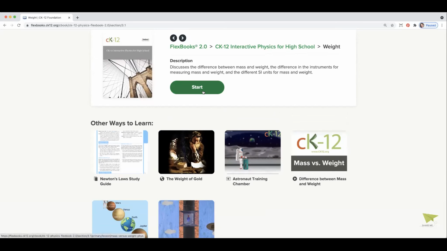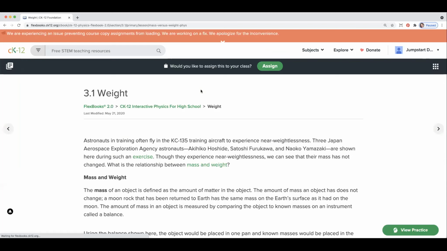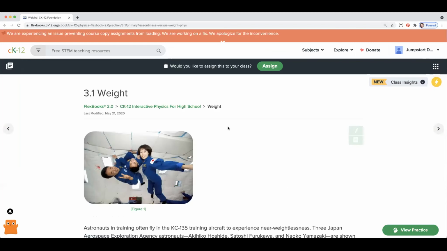What I'd like to note here is you can access each of these pieces individually here, but they are all sewn together really nicely in the lesson. So let's look at what that looks like. I click start, and here is the lesson on weight. As I mentioned before, all of our CK-12 science lessons look very similar to this.